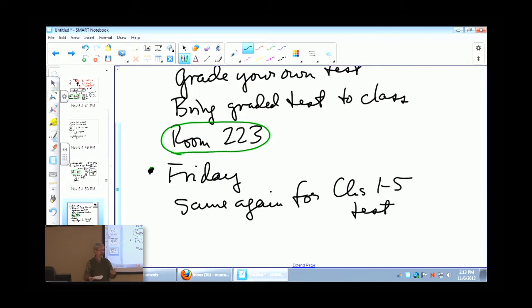You'll be grading it yourself on Friday. We're going to do the same again, but you'll be grading it in class, judging it yourself. How did I do on this problem and the next problem and the next problem? You'll see Mr. Tremblay doing number 3, and you'll say, oh yeah, or no, not quite, you know, you get it. You judge yourself, and I'll be commenting. So we'll be doing grading in class on Friday.